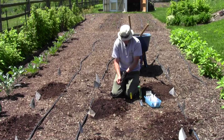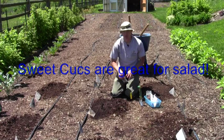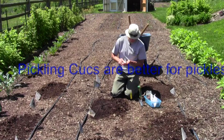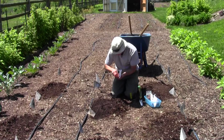Okay. Now we have our cucumber seed. I'm using a variety called Crystal Apple. It's a sweet cucumber that is actually shaped like a green apple. So that'll be cool. This is first year for this variety, so I'm looking forward to it. Your pickling cucumbers are obviously for pickling, and a lot of times they can be kind of bitter if you're trying to use them for salad and whatnot.